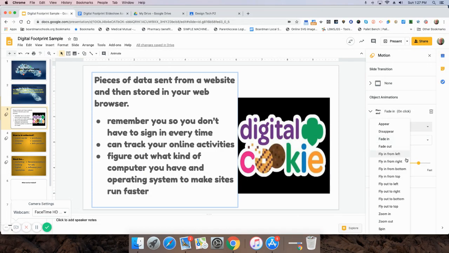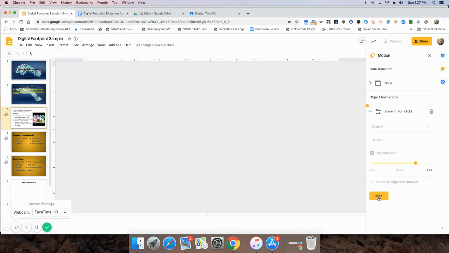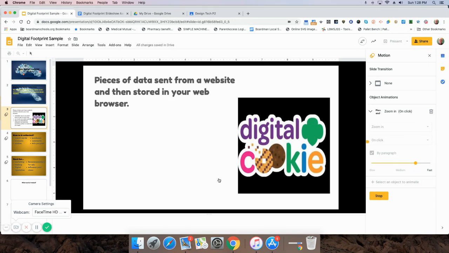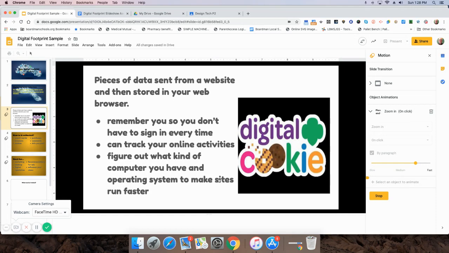I'm going to use zoom in. The speed in which it comes in can be adjusted here. I think that's a good time. The time they give you is good. Too slow, just really hard to watch. So I can do a play test right here. So here's how it comes in when it transitions. Click there. I clicked that. Because I clicked by paragraph, these all just pop in one at a time. Pretty cool.